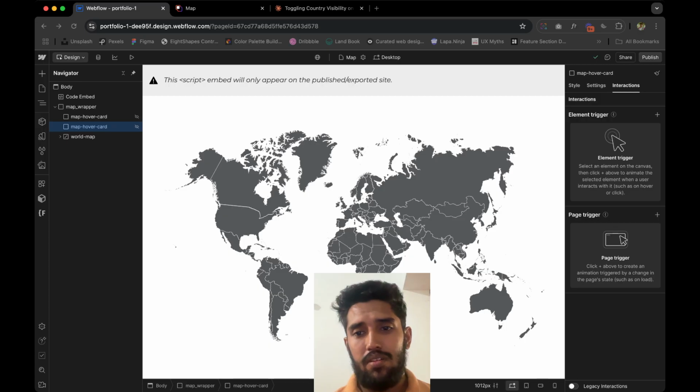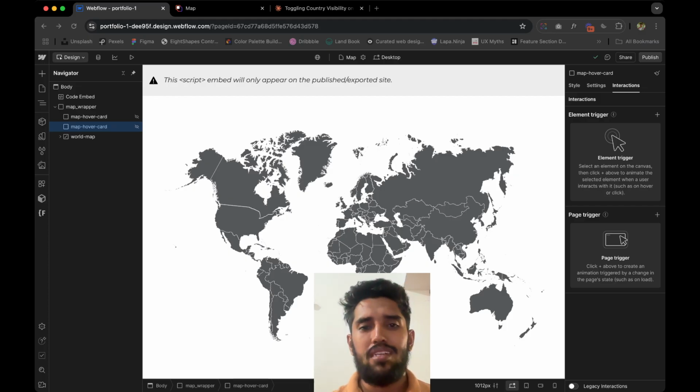You have to understand that there are three ways for you to explain or identify or track something that's happening within Webflow. One is classes, one is IDs, and the other is attributes.